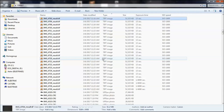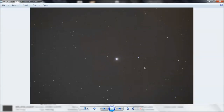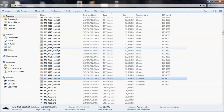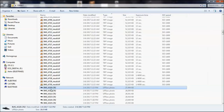Now, if you don't want to do the JPEG or you can't do the JPEG, you can just convert all your RAWs to TIFFs, because you can open a TIFF up in Windows Viewer like this and see it just fine. So you're like, but Tom, how do I convert these CR2 files to TIFFs? Well, you can download software like this guy right here, XnConvert. I like this one. It's free. It works like a champ. Notice the theme with free, by the way.